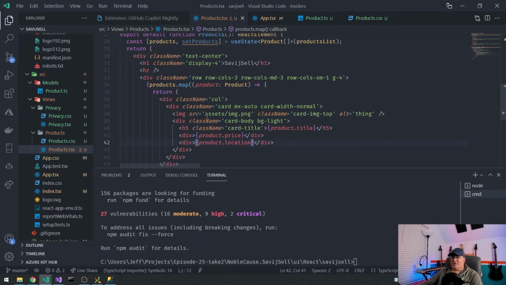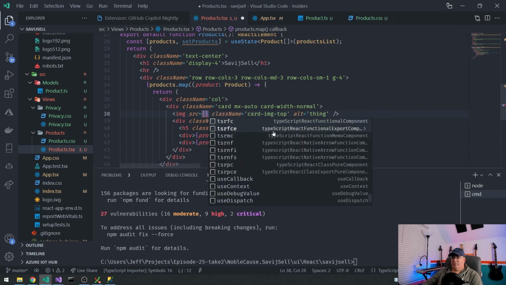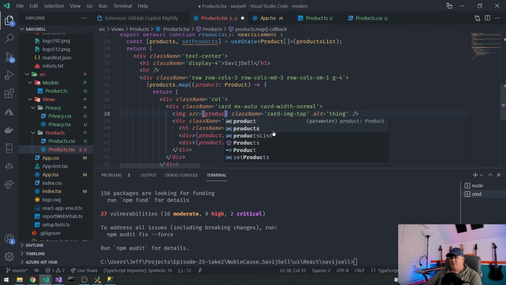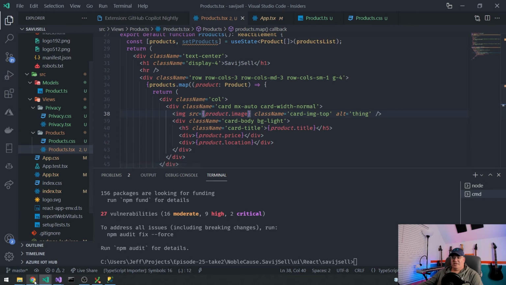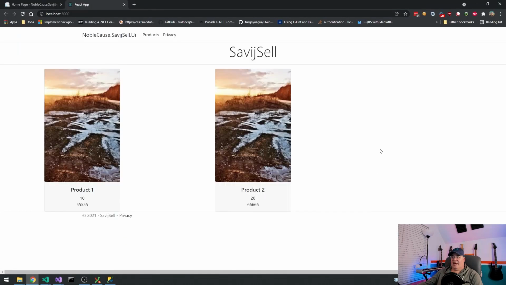This could be interesting. The source, I'm going to get rid of these quotes and put curly braces, and we're going to try product.image. And when I save that, hey, look at that. It brought in an image. Kind of good. This is not currency yet, though.